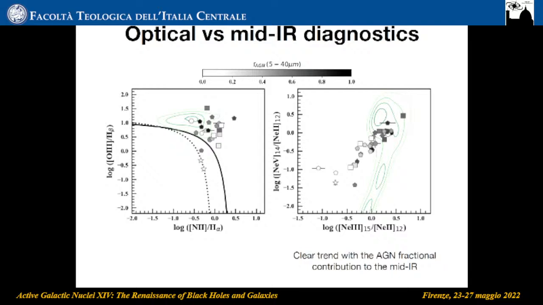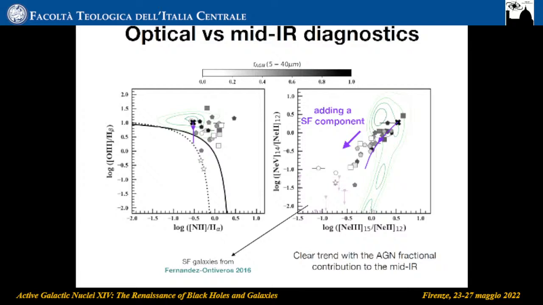So we worked in this direction and explored different possibilities. The most obvious is, of course, a contribution from star formation, which may be obscured in the optical. That is going to reduce the line ratios. And indeed, you can see here there are a few upper limits from the Fernandez-Ontiveros 2016 star forming galaxies, and there is a nice trend of decreasing line ratios with adding a star formation component, starting, for example, from this model, which I took as reference.